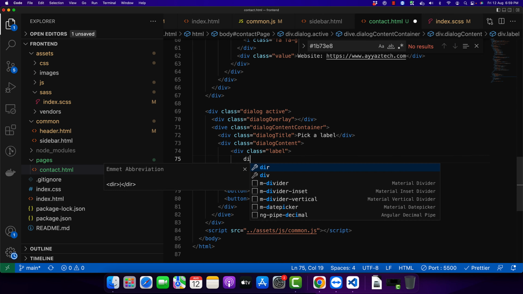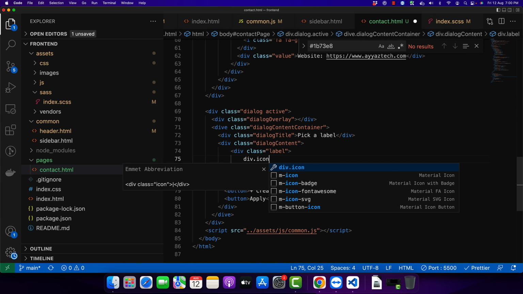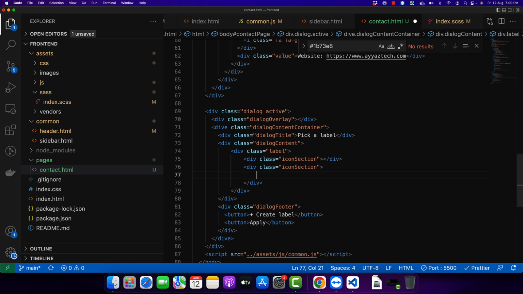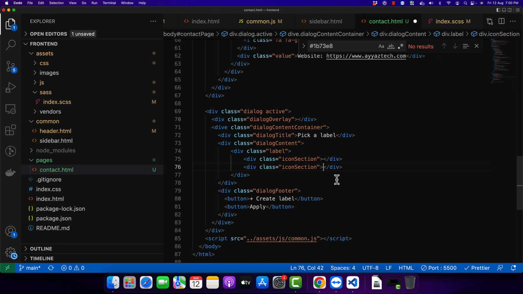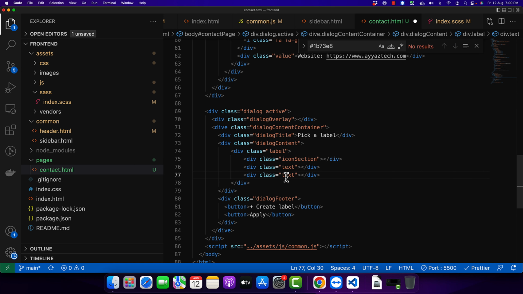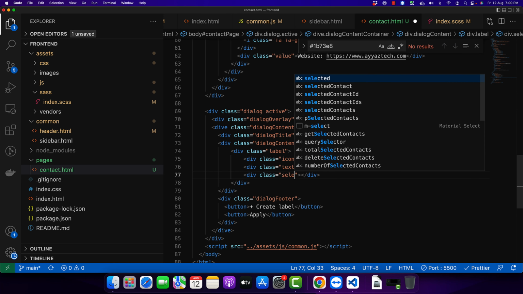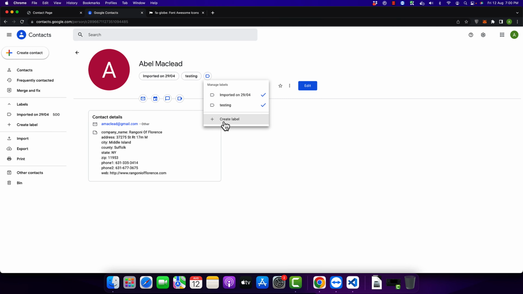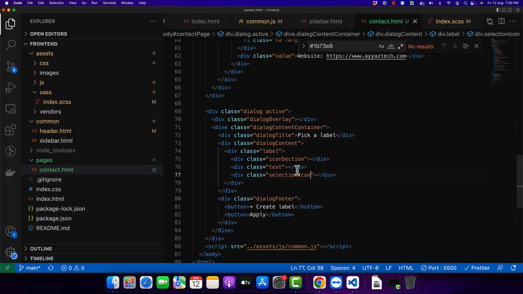So let's add icon section, and also we need the label section or text, and after that we need the selection icon. Okay, so we have these three sections for every label.